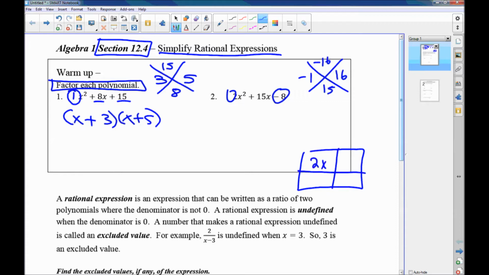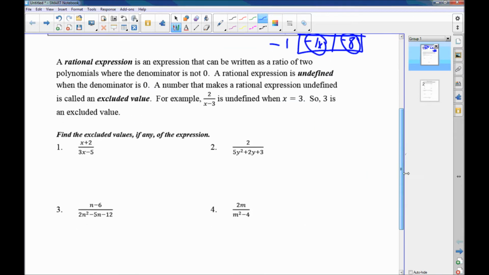So we put 2x squared here, we put the minus 8 down in the bottom right, and we split the 15x into 16x and minus 1x. All right, so on the top row, we can factor out 2x out of the two inside ones, and that leaves behind x and 8. Okay. Down here, I need a negative 1. So negative 1 times x will make negative 1x, and negative 1 times 8 will make negative 8. So this will factor into 2x minus 1 and x plus 8.